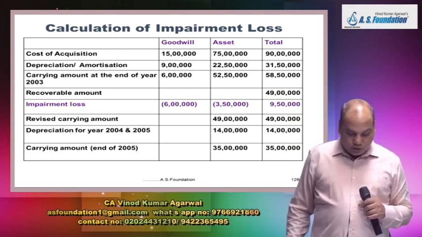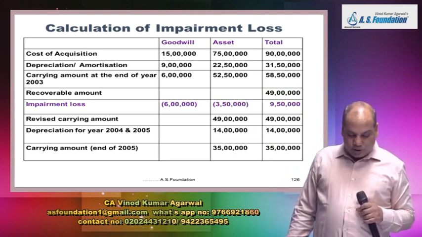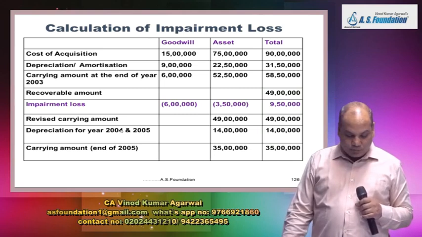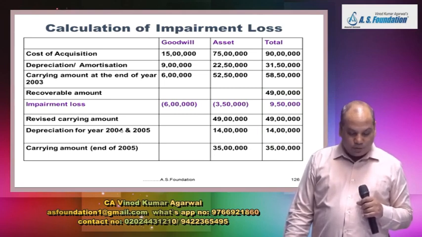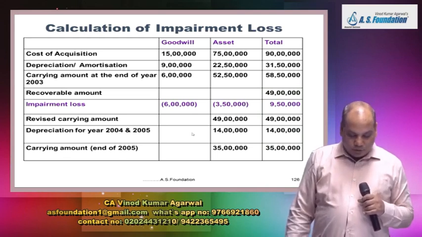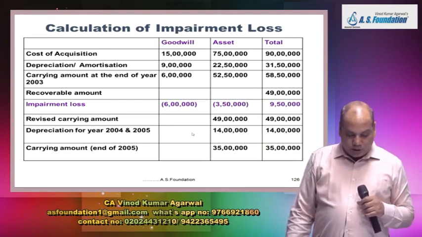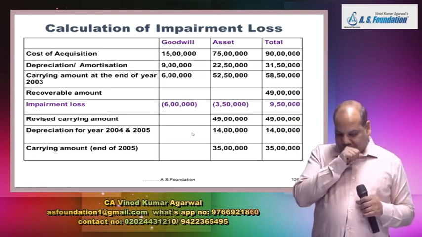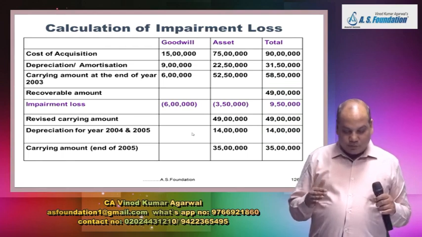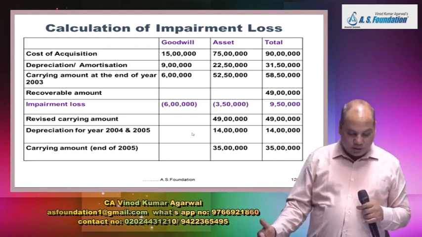In the beginning of 2023, a new government was voted to power. This government immediately announced some policies by which the main activity of A Limited was severely affected. By the end of 2023, the company identified indications of impairment, and the recoverable amount of this asset was estimated at rupees 49 lakh. So first you have to provide the impairment loss at the end of year 2023.